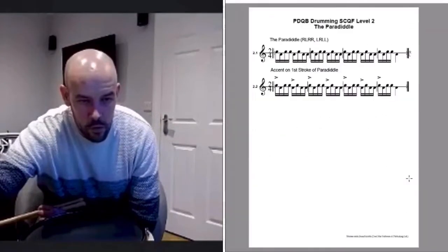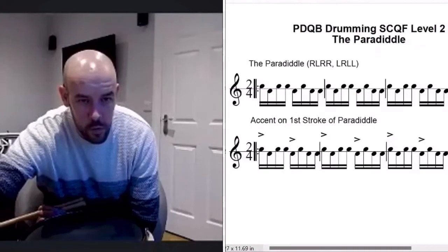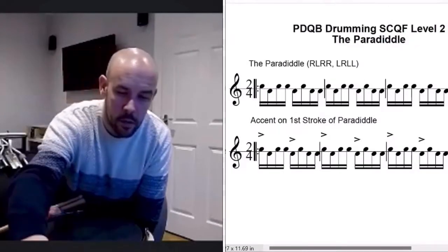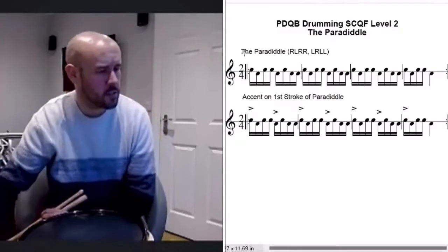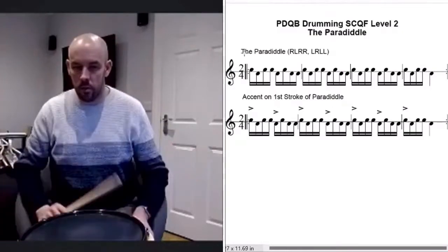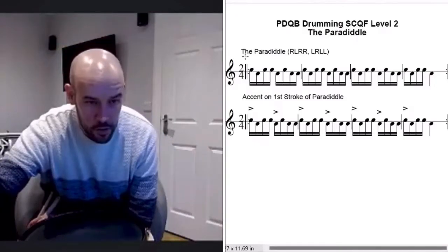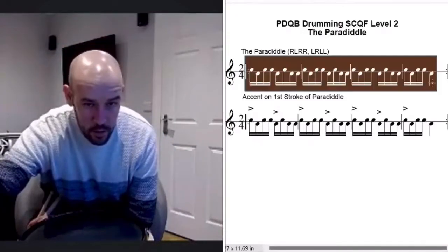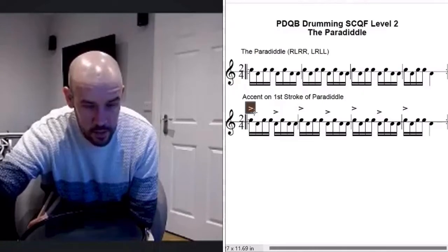Oh, paradiddles. Let's see, how big can I zoom in here? Way too much. Let's go back a bit. That's perfect. So, paradiddles, easy peasy for everybody that's on this video call. All we need to do is play the paradiddles normally and finish on that left tap. And there's no accents on the first line. And for those that don't know what an accent is, that's an accent there.